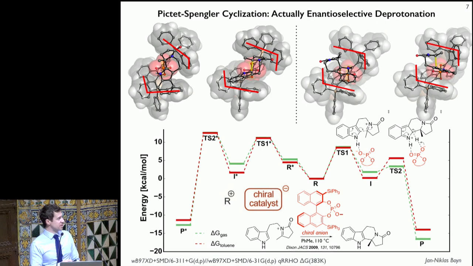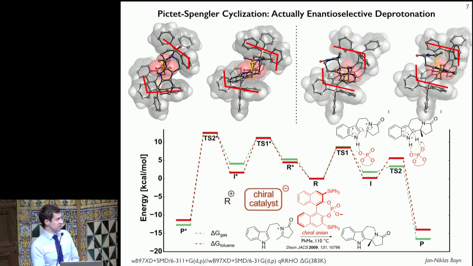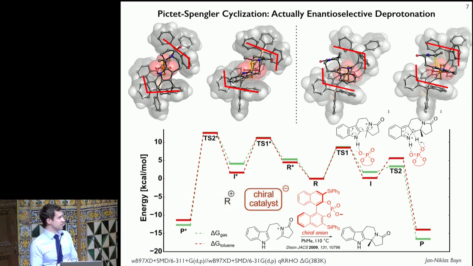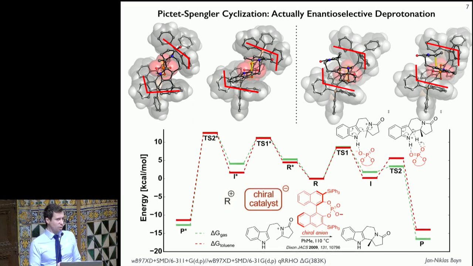When you go to the full picture — now with the C–C bond forming step and the deprotonation step — in toluene (the solvent used experimentally), the second step is again non-innocent. To really understand enantioselectivity in this transformation, we need both steps: C–C bond formation and deprotonation. The selectivity is ultimately determined by the highest transition state on each pathway — TS1 on one side and TS2* on the other — which actually dictate the stereoselectivity of this reaction. This is obviously more complicated than previously considered. When looking at stereoselectivity we like to benefit from error cancellation, but when our stereoisomers are formed by different chemical steps, quantitative prediction becomes a little trickier.